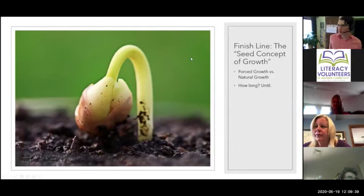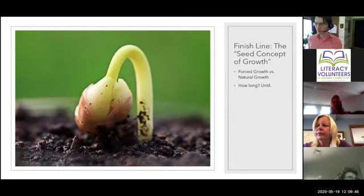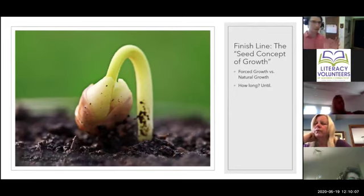The question is, how long are you going to have to keep this up? Because maybe you're not going to finish on your timetable. I like to think about progress from a plant perspective. If I plant a seed in the ground, I can't force the growth. Or if I do force the growth, usually it's not a complete mature plant. There are like ornamental plants that are basically, their purpose is kind of superficial. They didn't reach their full potential.